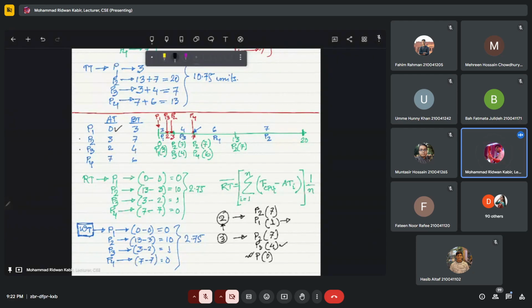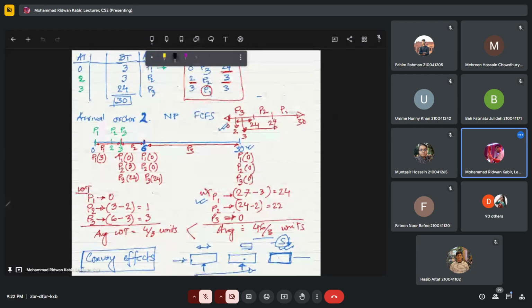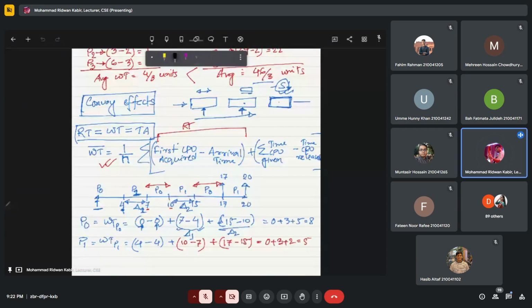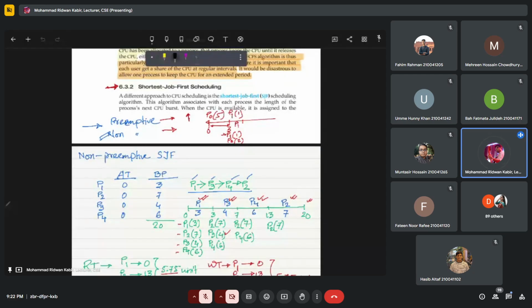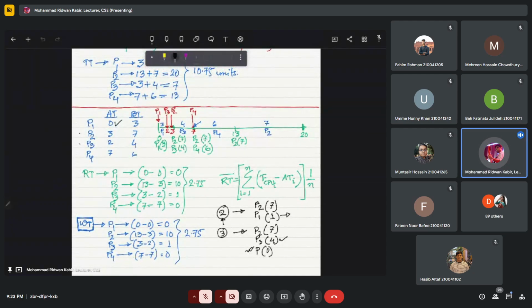Can you identify that if we get back to our FCFS algorithm, using the arrival order 2, we saw that these shorter processes were executed as fast as possible, without hampering? So the shorter processes were executed to avoid the convoy effect. And in this example, whenever a process arrives, we are always executing the process with the shorter burst period. If that is the case, we are actively trying to tackle which effect? The convoy effect. You understand?